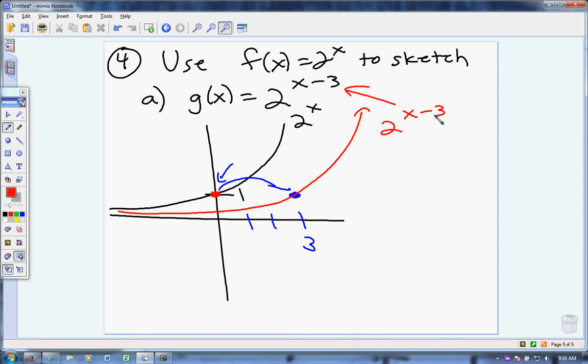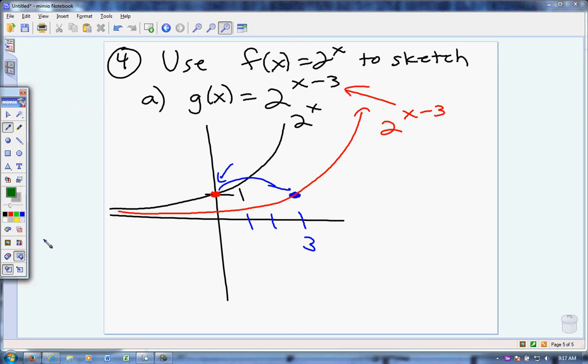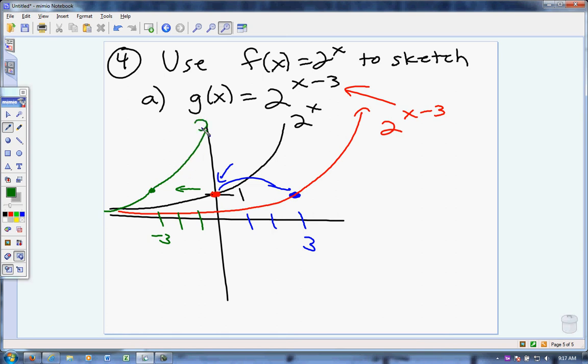So where do you think the graph of 2 to the x plus 3 would go? To the left. If I wanted to do the graph of 2 to the x plus 3 power, then this point would come this way. This would be the graph, and I'm running out of room, of 2 to the x plus 3 power. Okay? Now, I know I'm cramming a lot on this one graph, but while we're here, we may as well go ahead and do another one.